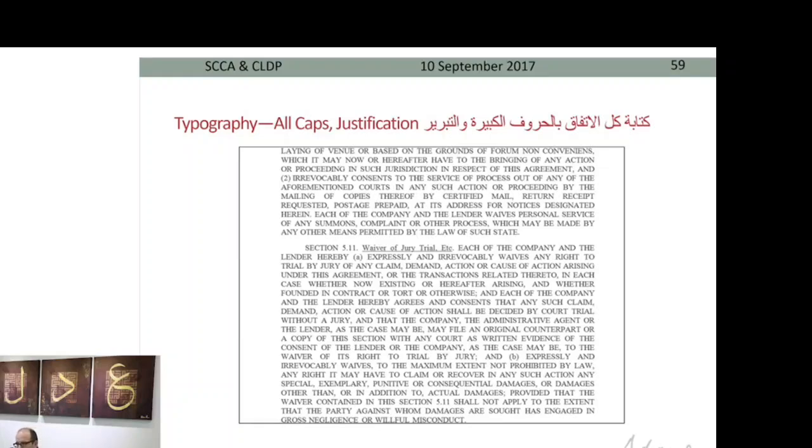Do you ever see the all caps thing? Mostly from U.S. lawyers. Do U.S. lawyers send you stuff with all caps? And you say, why the all caps? And they say, it's required by law. And you say, okay. But now you can tell them, Adam said, you're talking nonsense. Because the Uniform Commercial Code in the U.S. says that some contract provisions have to be conspicuous. All that conspicuous means is that you can see them clearly.